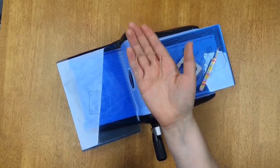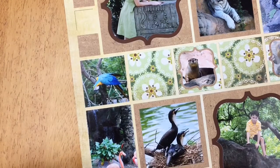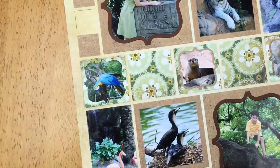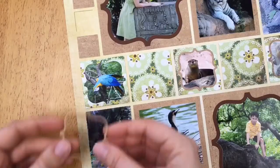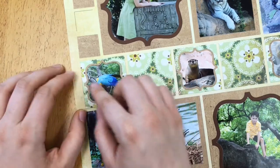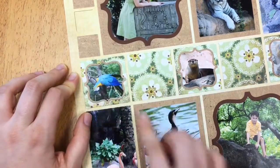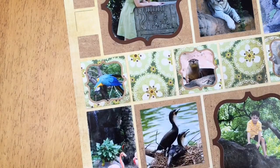And there it is. So I already pre-cut my photo, and I'm just showing you an option here that you can cut the photo to fit the grid and have the frame put on top, and I could be happy with this, and this is one option, but I wanted to match the other two photos, so I'm going to add my outline piece. I already put the glue on the back, but as you can see, it's really thin, so be careful, as I said before, but it actually looks really nice with the photo. I really like it. I think it helps the photo to pop a little more.